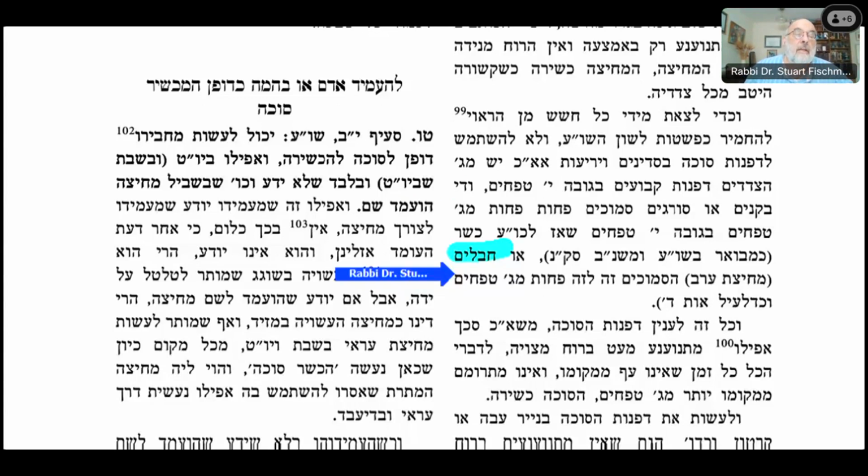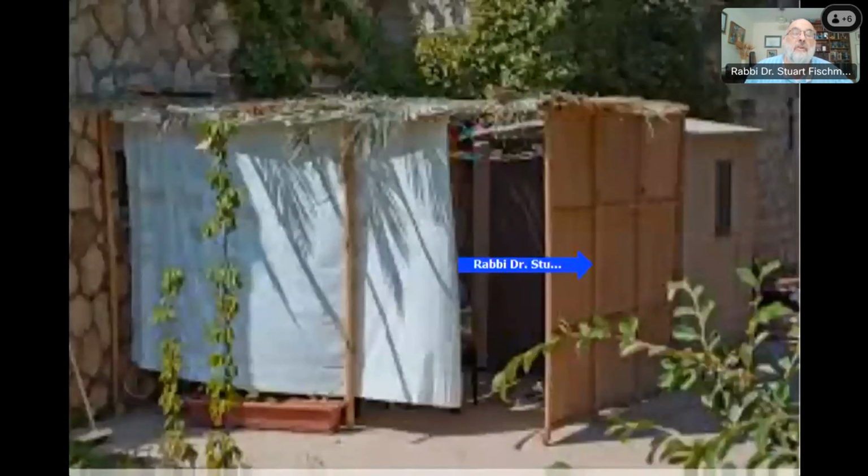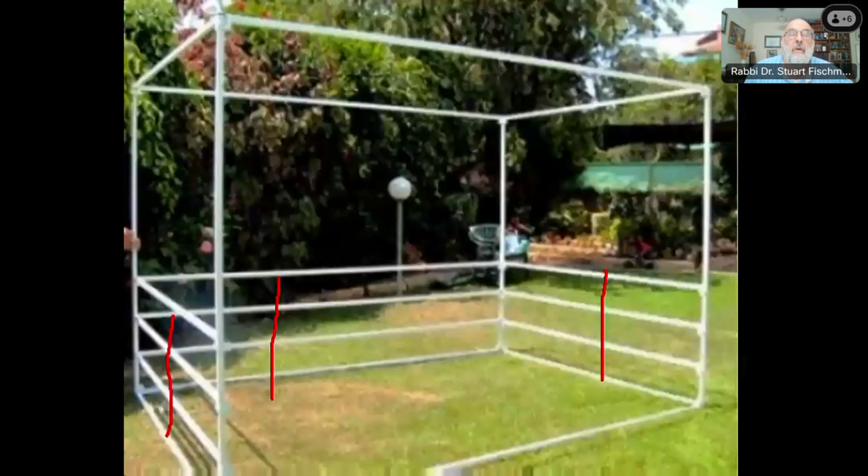Another halacha is, let's say you're building a sukkah from wood. Where's my wooden sukkah? Your wooden sukkah, obviously you're going to put up the walls and then you're going to put up the schach. I've seen this on some people who have the metal frame sukkahs. They want to get the schach on first before the walls. I want to know why they do that. I've seen them built that way, and that is a sort of a problem, which we'll talk about. So I'll just get to that now.